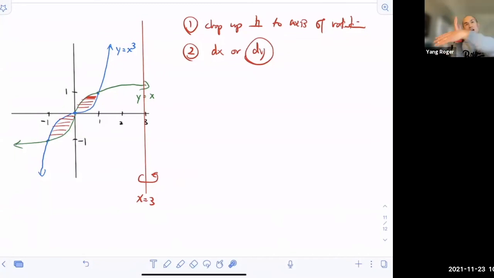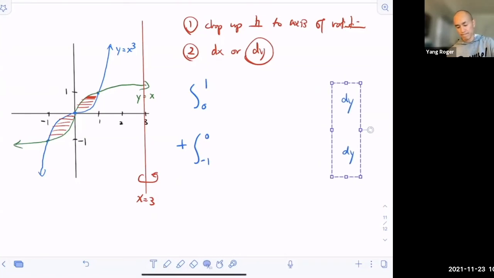When the curves cross more than once, the role of the top function and the bottom function changes, or the role of the left function and the right function changes. So in this case, we're going to have to split into two pieces. The first piece is going to be those y values that go from 0 to 1. And then we're going to add the result we get for the second piece that goes from -1 to 0. Does that make sense? All right.